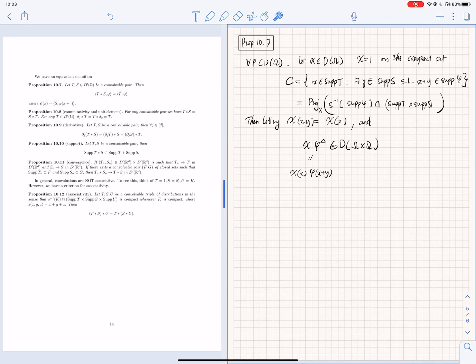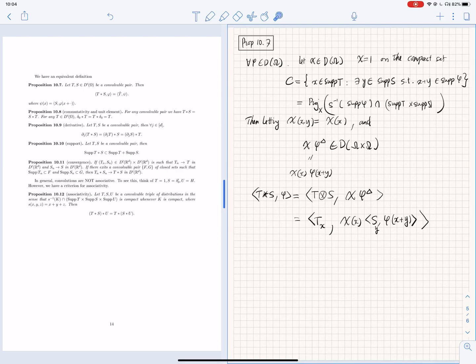Okay, so this property is satisfied, and that's enough to define a tensor product extension. So T convolved with S applied to phi, and then we know that this is T tensor S applied to chi phi delta there. Okay, so now we're good because we can apply our formula for the tensor product. We know this Fubini type formula for the tensor product. We can apply S to the second variable, and chi does not depend on the second variable. We just pull it out, and S applied to the second variable y of this function phi delta, and this is what we got.